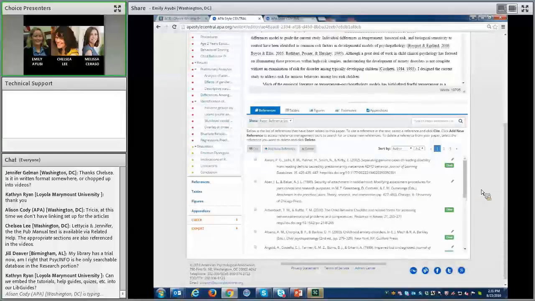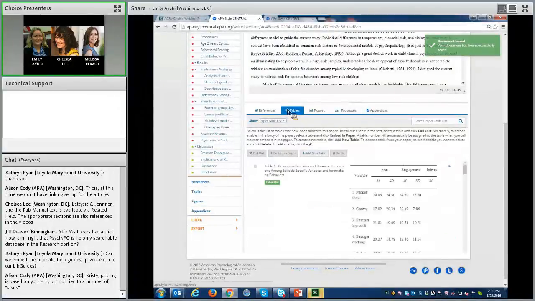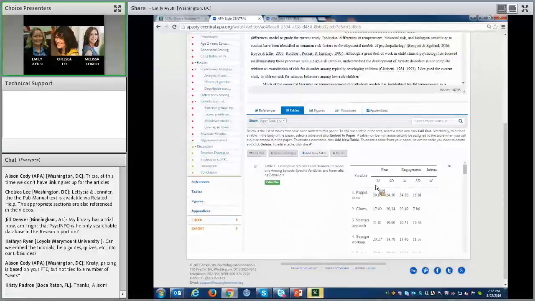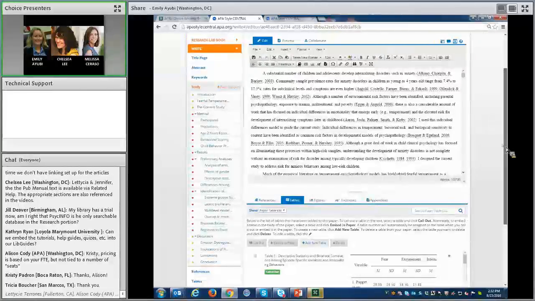So that means I need to make a decision. I either cite it in text or I delete it from my reference list. And similarly, we have the same feature for table and figure callouts. That way you know right away whether you've accounted for tables, figures, and references in text or not, and then you can make a decision as you go along whether to include or exclude those from your paper. And as you've seen, I didn't have to go through pages and pages of text or do Control F or anything like that. The system is automatically letting me know.